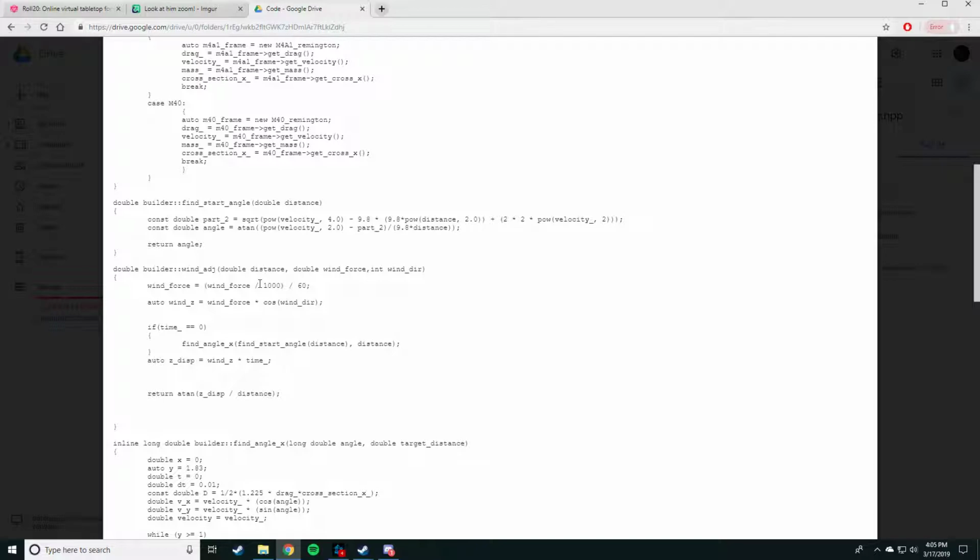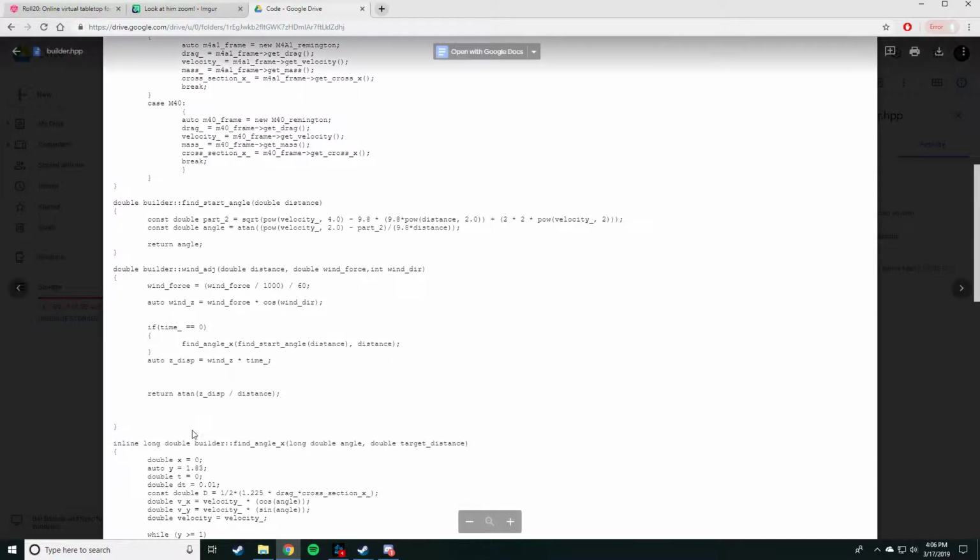Then I take the wind in the z direction, which is essentially taking the wind from the left and right, because from what I saw, the bullet will negate any wind coming from the front or back, or it won't negate it, but it won't matter in the long run. So we only care about the wind in the x direction.